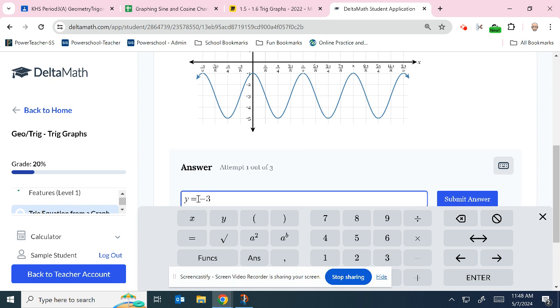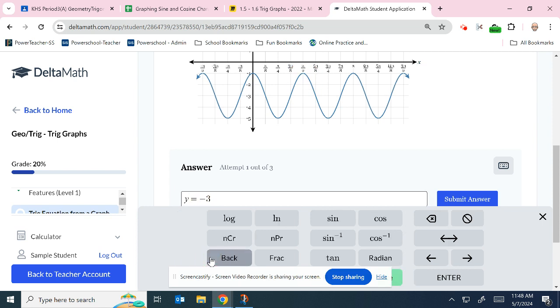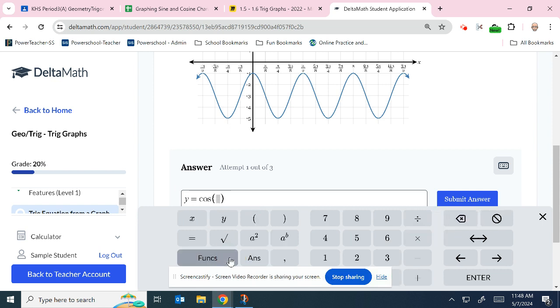Now I'm going to go back up to the front, and I'm going to look to see what my shape is. On the y-axis, it's at the top, and it makes a nice big V. Okay, I know that makes a V because on the y-axis, it's a top number, and it ends at a top number. So I know it's going to be a cosine graph. Now the -3 is not in the parentheses. The -3 is going to be after the parentheses, because I know it goes 3 down. Now, I can also see that it's going to be 2 above the -3 and 2 below the -3. So in front of cosine, I know it's a 2. The amplitude's a 2.